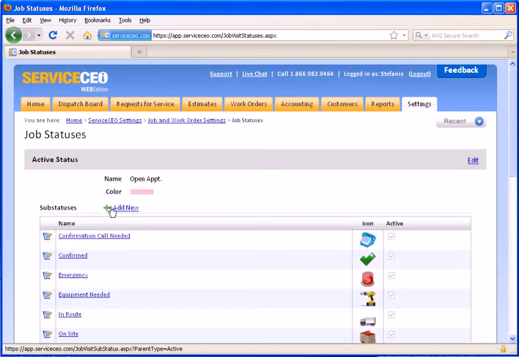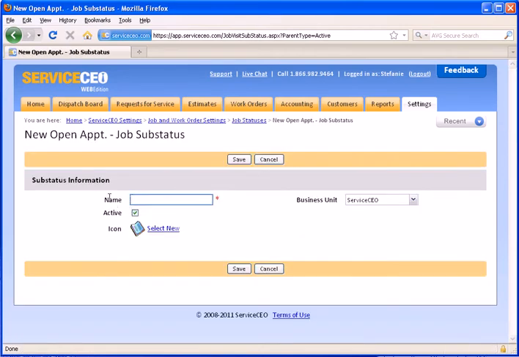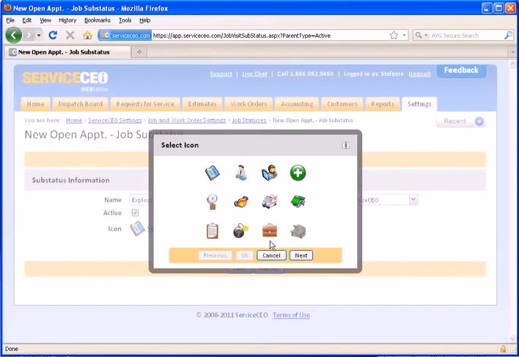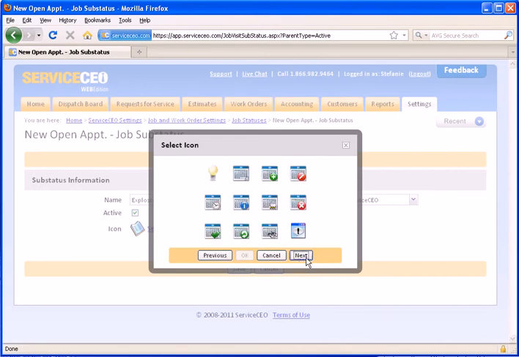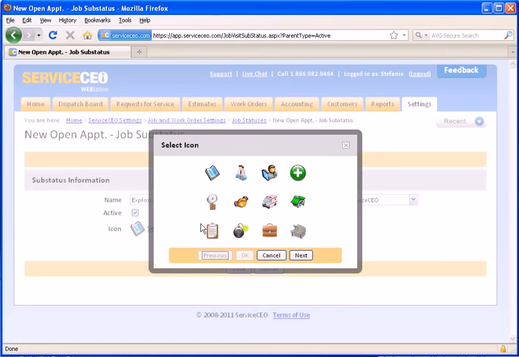And let's add a brand new substatus in here. From here, you want to give the substatus a name. Let's say that I would like to put in a substatus for if we are going onto a site that we will be using explosives. Perhaps we're working on a construction site. Okay. And we will select an icon from this. You have many icons that you can select from right here. You can click on the next button to keep browsing for more. Okay. I like this little explosive icon right here, so I will select that and select OK.